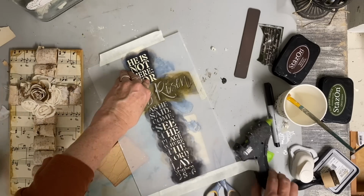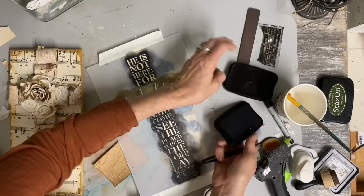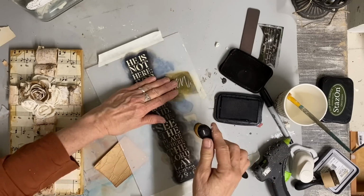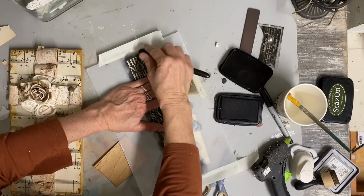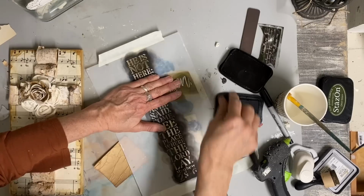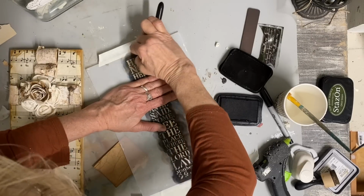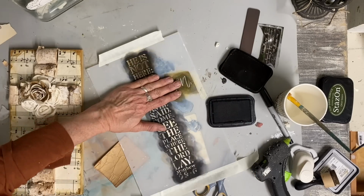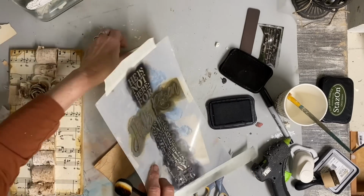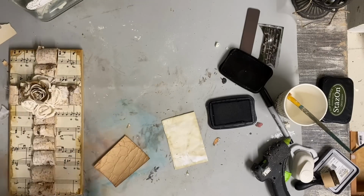So I'm just going to put "He is not here" on this little tag. And then for the rest of it, I wanted to put that scripture passage on there. So I put the scripture passage on the bottom of the sign. So this will have a better meaning to it, and it'll look more like Easter decor.